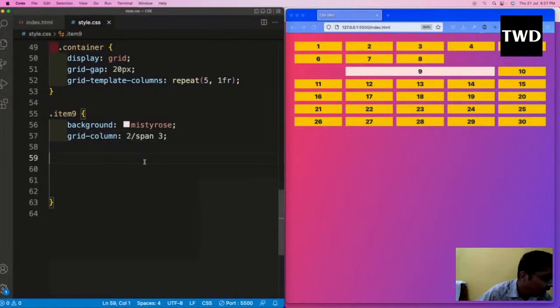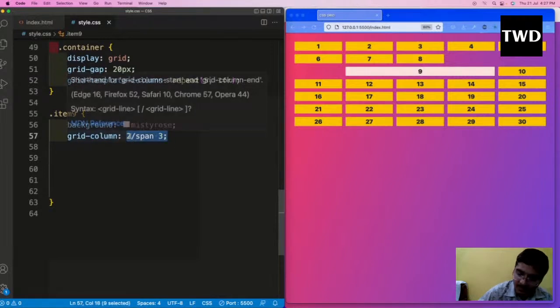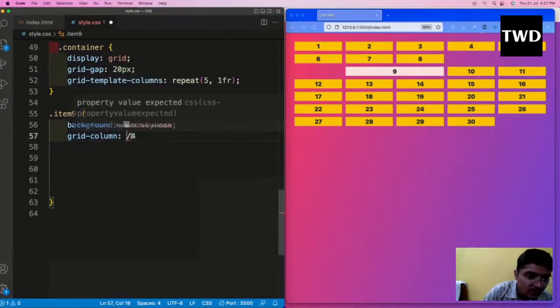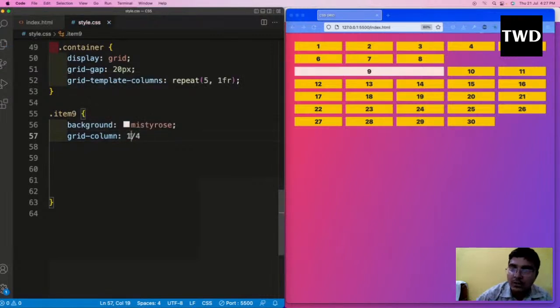Fine. So now again we have a shortcut here. This is the fourth shortcut. So we will tell the grid column to start from 1 and end at 4. Start from 1 and end at 4. So start at 1 and end at 4.